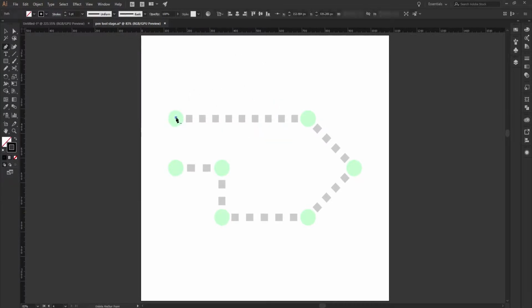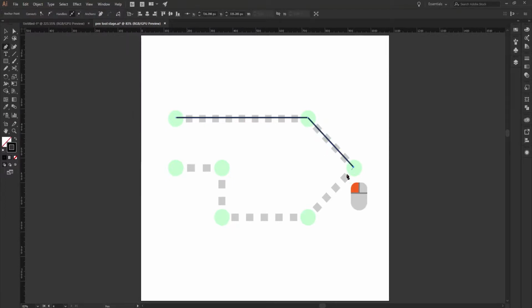Click to drop an anchor point. Notice the blue rubber band, also called a pen tool preview, connected to the mouse. This is a preview of what your line will look like if you continue drawing. While you're previewing, hold down Shift to constrain the line to angles of 45-degree increments. When you're ready, click to drop another anchor point to create your first line segment.